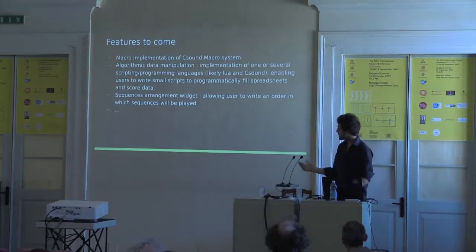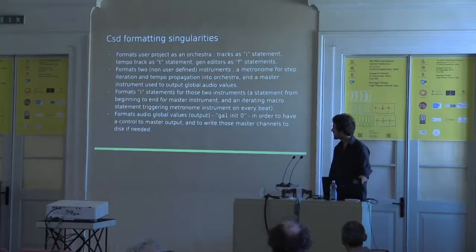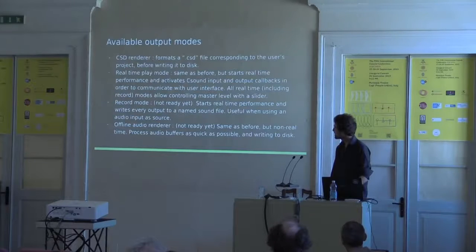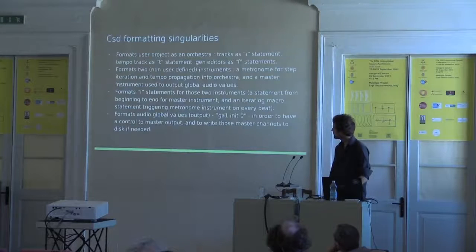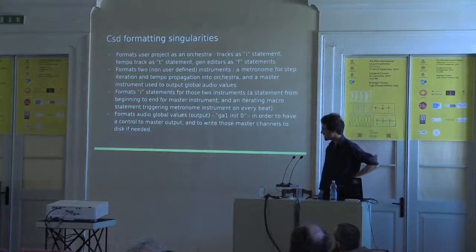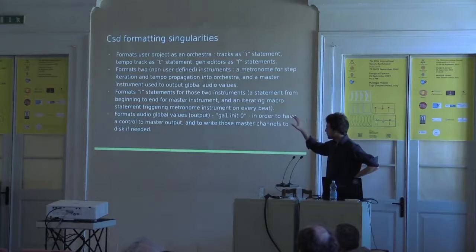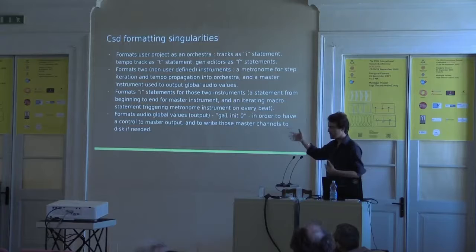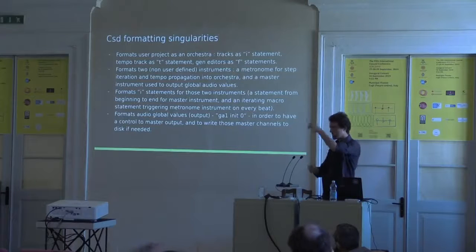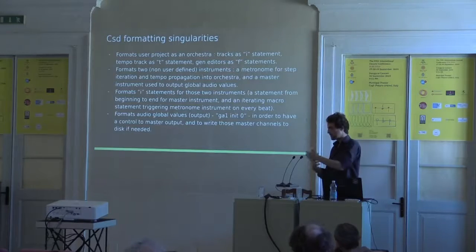And macro implementation is to work with Csound macros. It's not very complex to explain. There is one more thing I didn't tell, which is about CSD formatting singularities. The program will interpret what is in the spreadsheet, in the curve editors, what waveform it needs, and what instruments are required to format a plain CSD file.